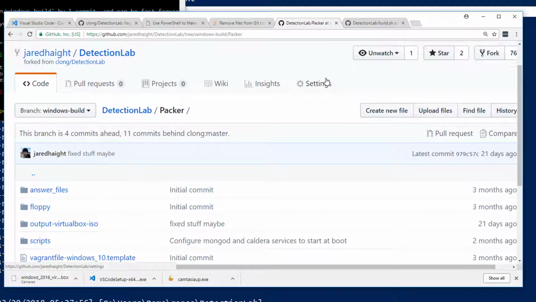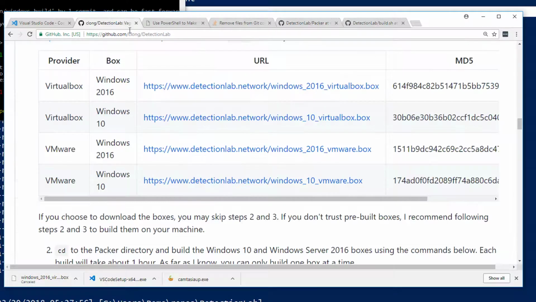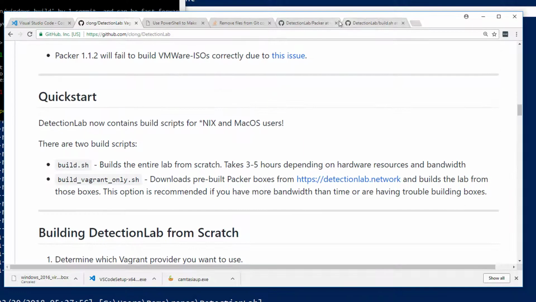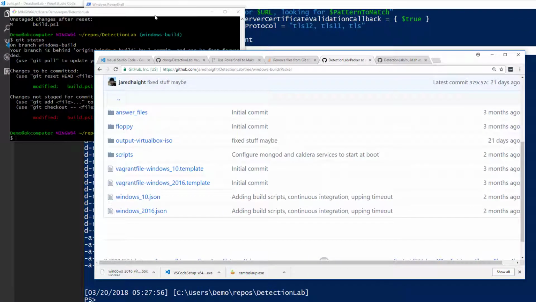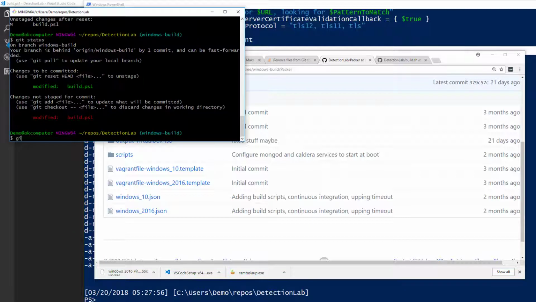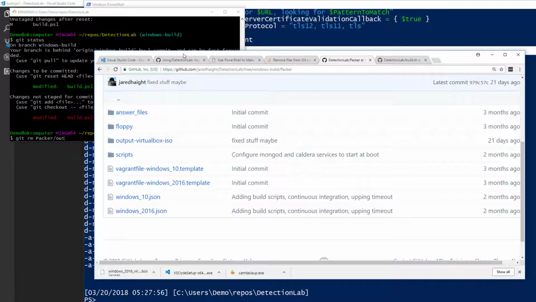We need to get this script done, which means I need to figure out how Git works, which means I need to delete that folder, but I think I know how to do that. Where am I? There we go. So I think if I do git rm packer, is this actually going to work?